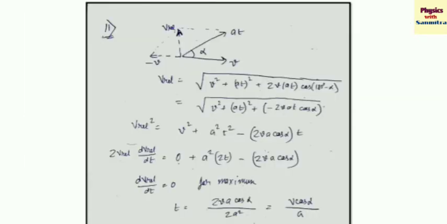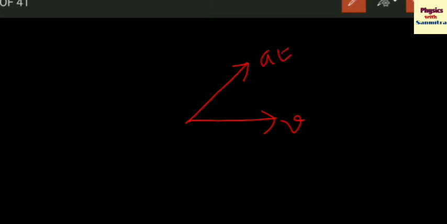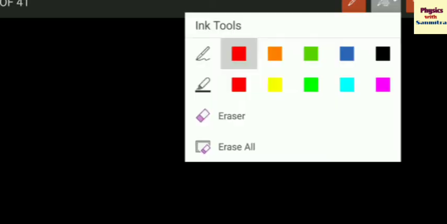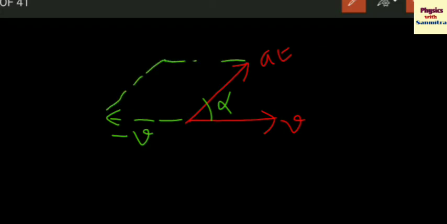Now, let's see what this question actually says. There is a particle which is moving with a constant velocity v, and another particle which is moving with a constant acceleration a. So at time t, its velocity will be a into t, since it starts from rest. Nothing is given, so I am assuming rest, and the angle is alpha. Now let's calculate the magnitude of the relative velocity of the particle. So it is v. I am assuming that on producing the vector v backward, it will be minus v.